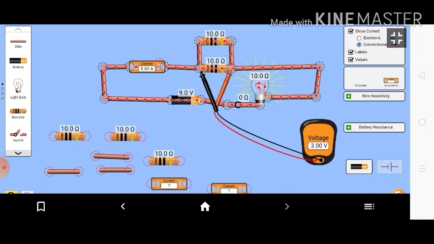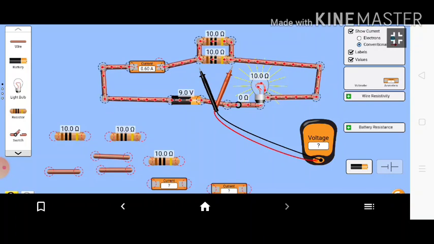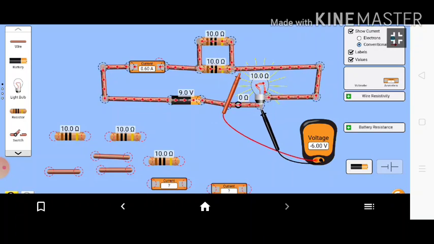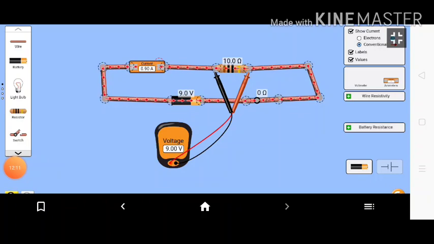Can you very quickly do the calculations? What is the equivalent resistance in the circuit? There are two resistors of 10 ohms in parallel, so the resistance in this part should be 5, and then there is a bulb of 10 ohms. So the total resistance of the circuit is 15. See, the potential drop across the bulb is 6 volt. With a 15 ohm equivalent resistance in the circuit and a 9 volt EMF being given, V equals I into R. So obviously it should be 9 divided by 15, so that is 0.6 ampere.